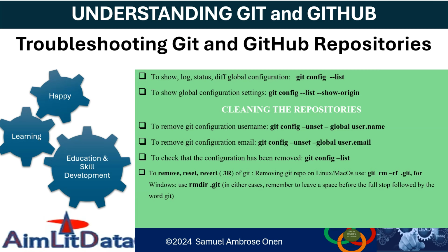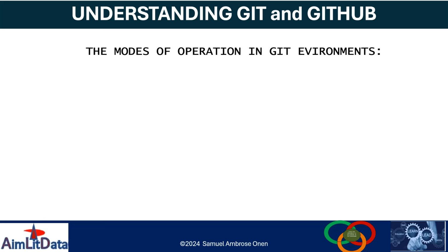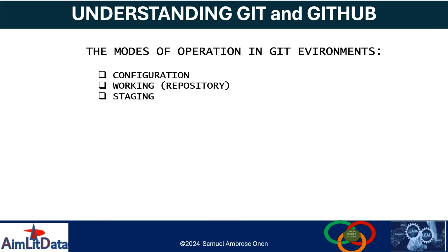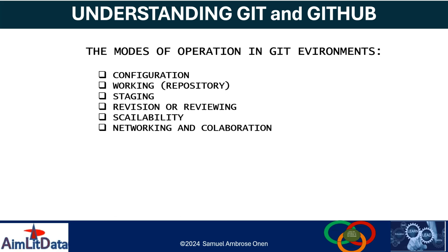And in the next video, we are going to start rebuilding this repository back so that we could have all the configuration, the working environment, staging environment, and be able to review our repository and do some commit and then network with other people on the GitHub. And that is the mission, and obviously we will make use of the Git and GitHub help and support that are available for us to consume.